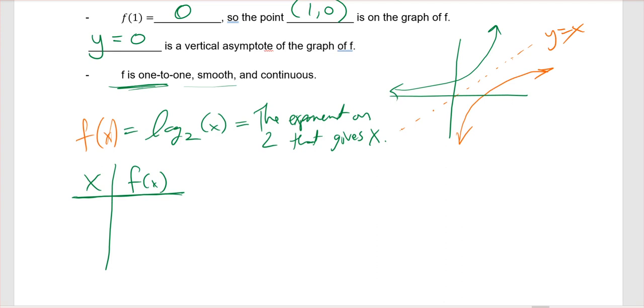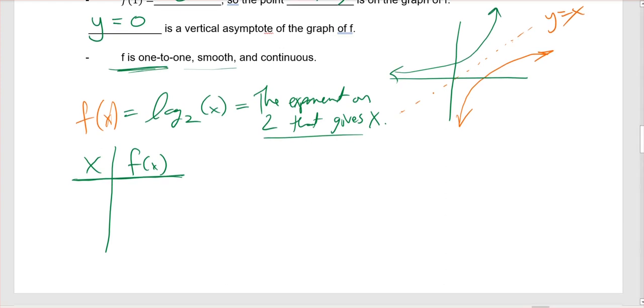Maybe we can remember what we did for those ordered pairs in the first example with y equals 2 to the x. We just picked kind of anything we wanted, and we could flip-flop those ordered pairs as well to find numbers here. But let's just give some powers of 2 here. The powers of 2 we want to think about are precisely the ones that we had for that last example. So maybe 1/4, 1/2, 1. 1 is a power of 2, isn't it? 2 is a power of 2, 4 is a power of 2.